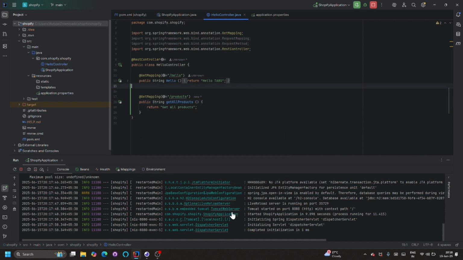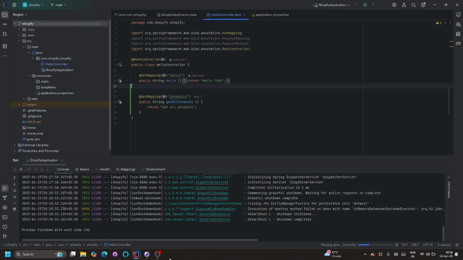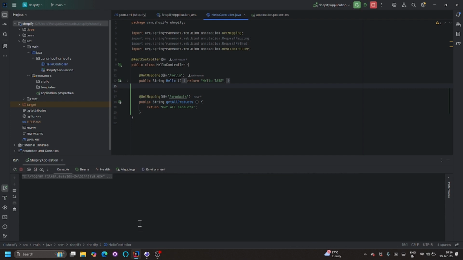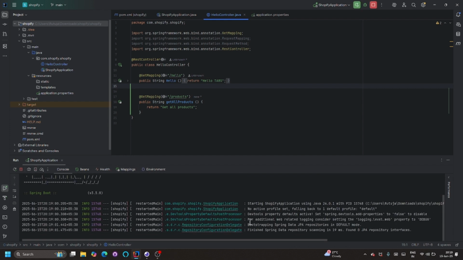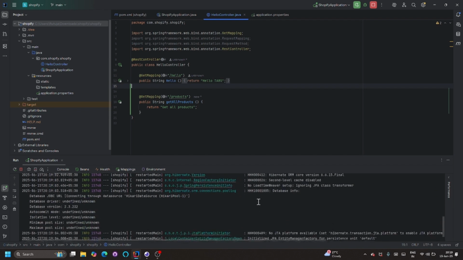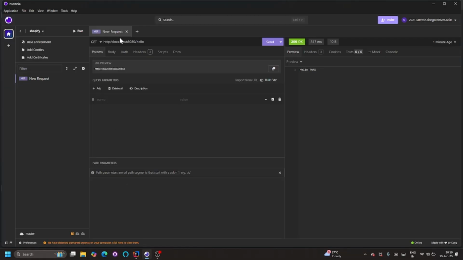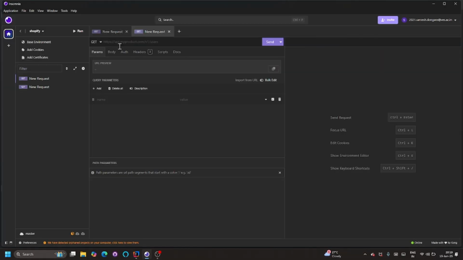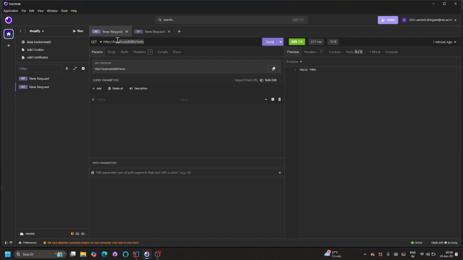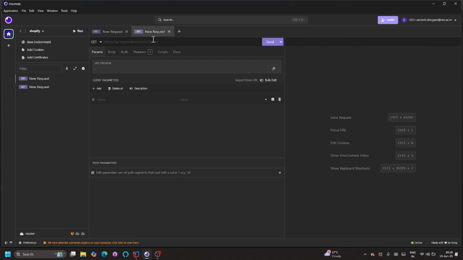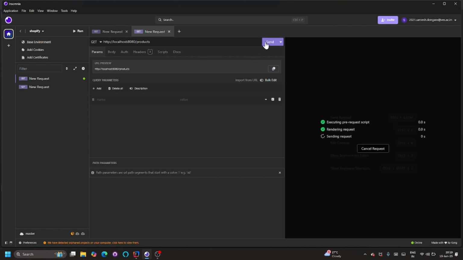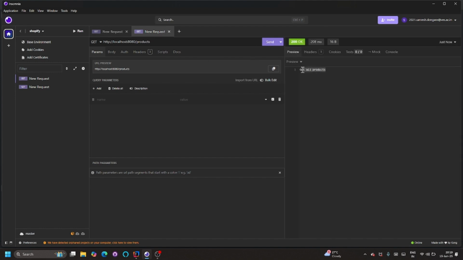Okay, so this should reload again by the dev tools. Let's say we can do it on our own. Stop and run. There we go. So it has reinitialized and our Tomcat server has started on port 8080. So what I'll do is I go to Insomnia, I create a new request. This again has to be a get method. The URL is almost the same. Just the final change here is products. And if I send a request, there we go. We are getting the get all products.